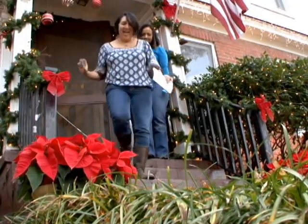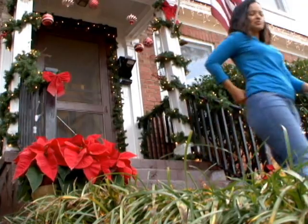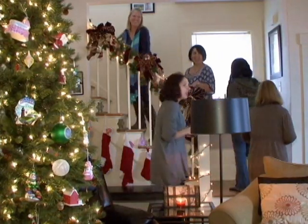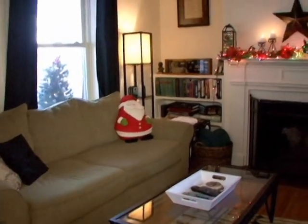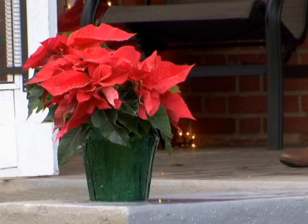At number 9. Each year, Fort Benning's Community Spouses Club invites a select group of Fort Benning residents to open their homes to visitors who would like to see the history of Fort Benning's homes with modern updates of today. A lot of times people get to tour the memorials and the towers and the buildings, which are all beautiful, but they don't get to see life behind the uniform and what happens there. So it's really fun to get to see that.